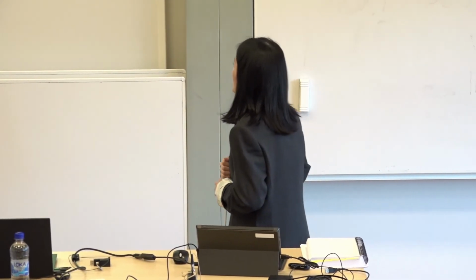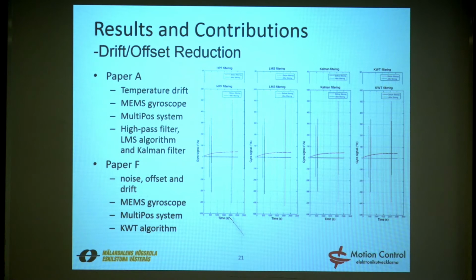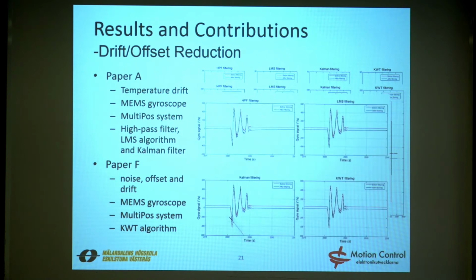And this is a signal with movement. During the long-term test, we can say there are three main movements here. And to zoom in on one of the movement signals, we can see the algorithms reduce the drift, but make the movement signal correctly sensed. The black curve is the filtered signal, and the red curve is the measured signal.